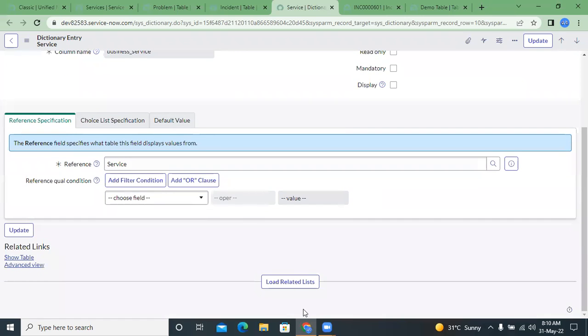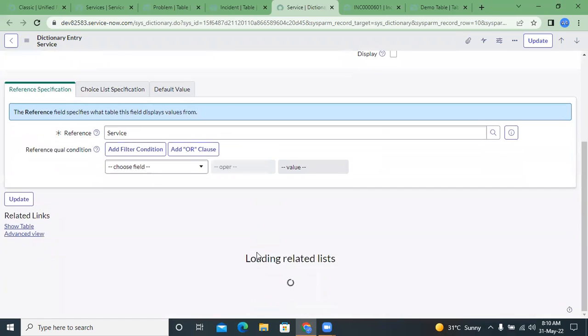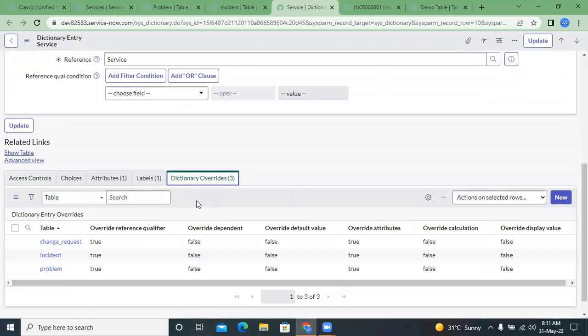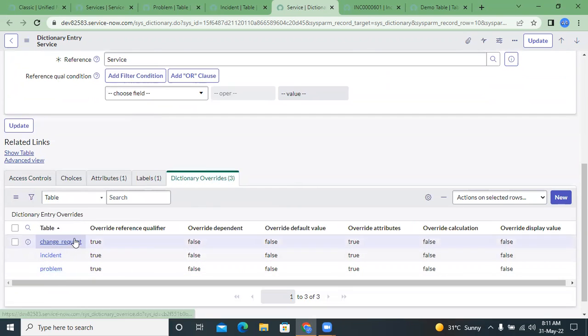So in those cases, what we need to do is in the related list section, you can see this dictionary override, right? Here we have a few entries: incident, problem, change request.